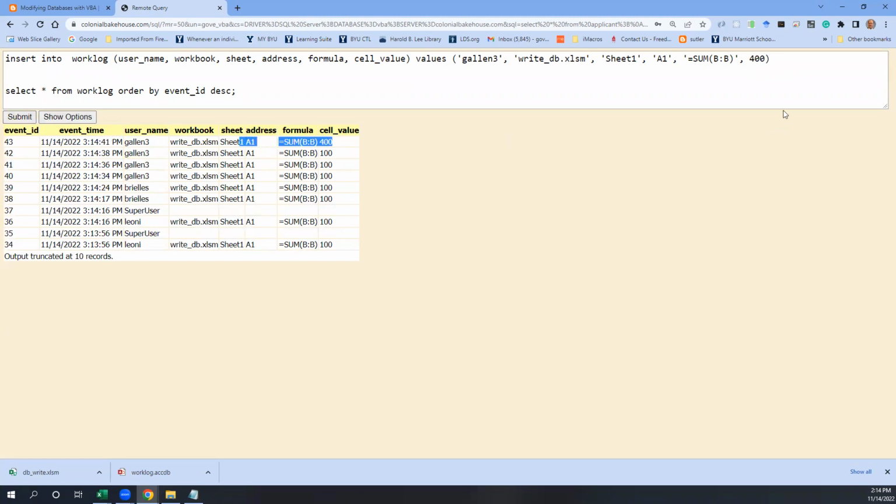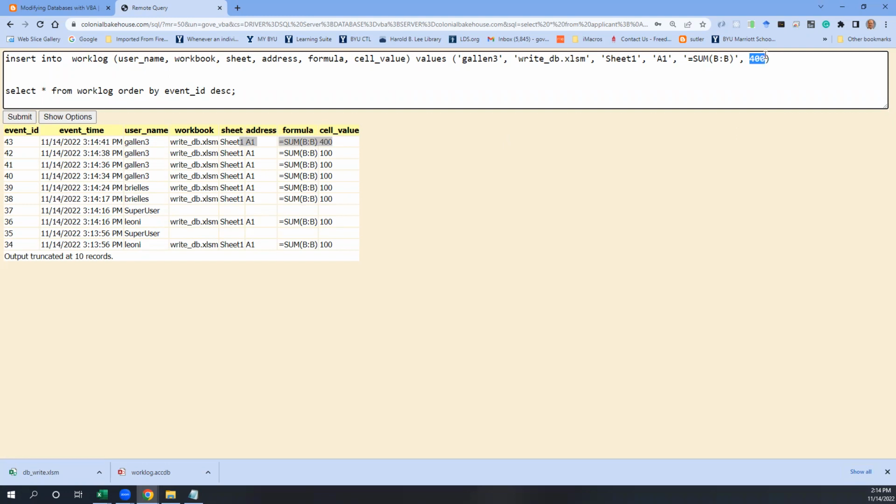Yeah. And so just as in VBA, I need quotes around my string literals, but I do not put quotes around numeric literals. The same thing is true in structured query language. So we're not diving in and learning structured query language fully, but enough to be able to insert data. That's what we're after here today.